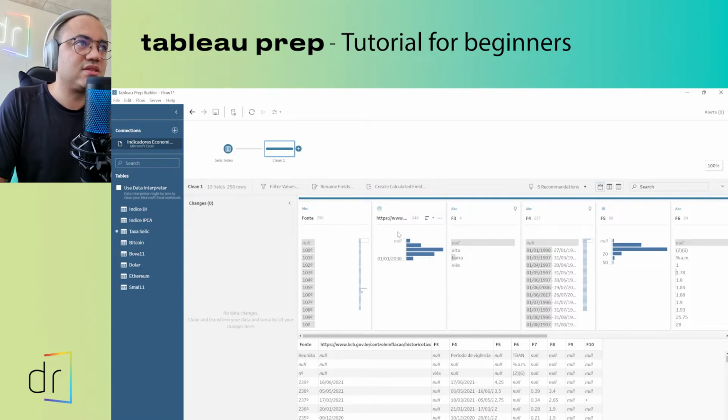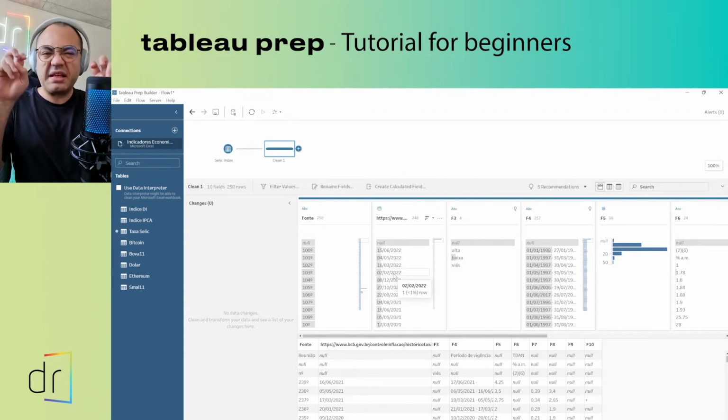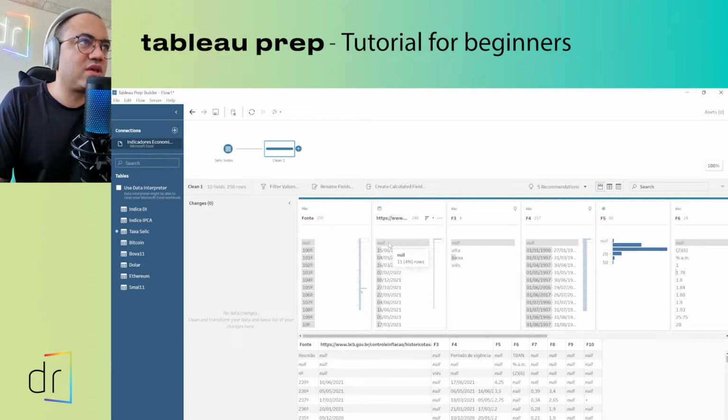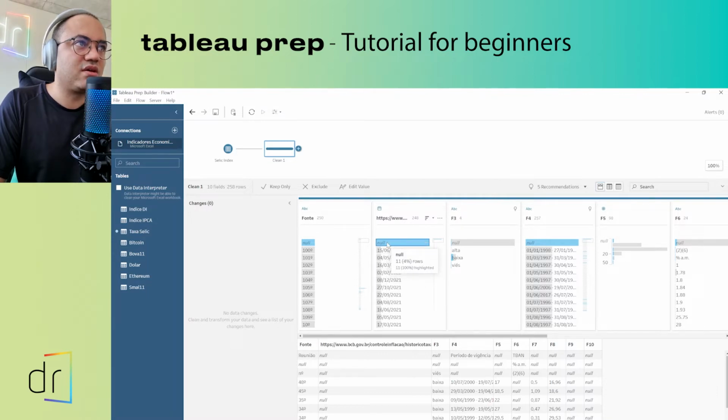You guys can see the information summarized like this with bar charts, or even like this in rows. If you want to change these views here, just go a little bit up beside the title of the field, and then click on this small bar chart icon, and then Tableau Prep changes the visualization of the information to be more analytical. Okay, then we can just click on new values here with the right button. First of all, I clicked with the left button.